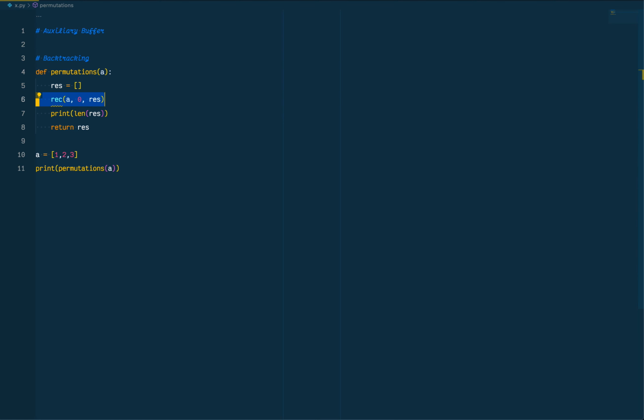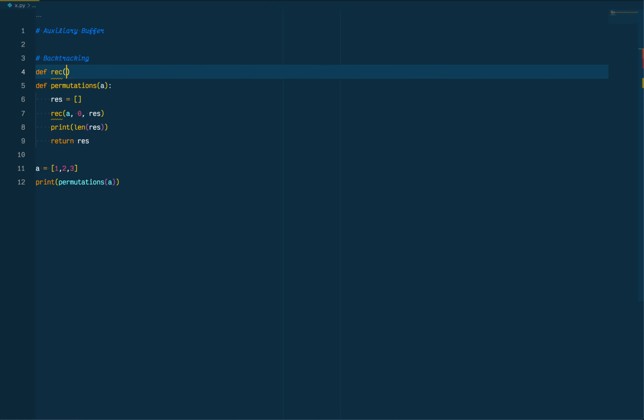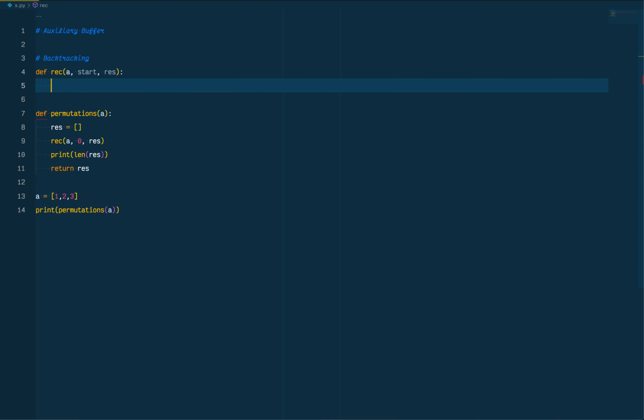Okay, the next thing we need to do is implement this recursive function, with start and result like this. And because this is a recursive function, we need to take care of the base case.